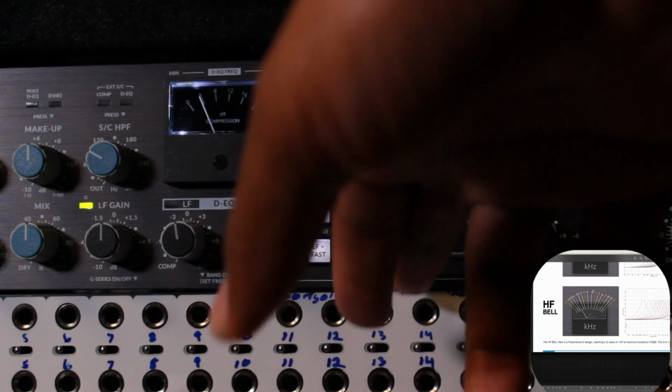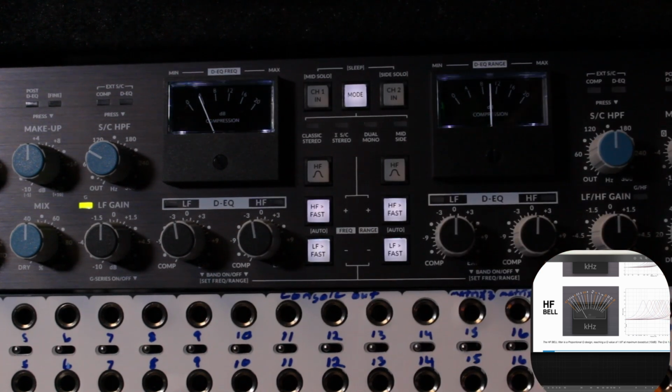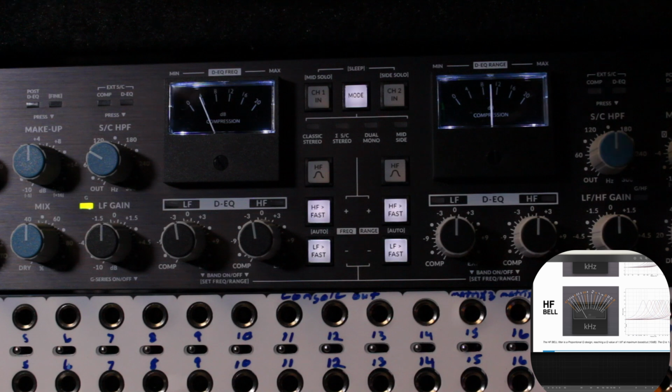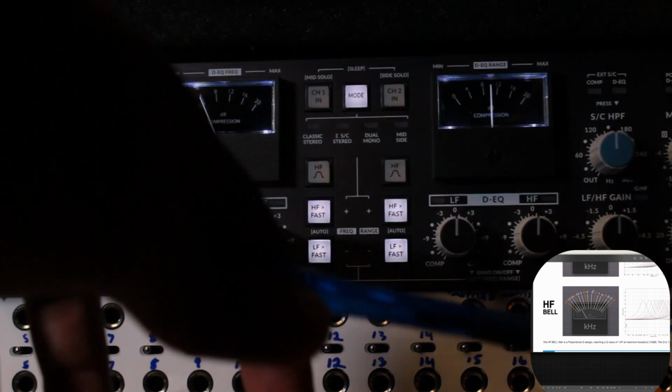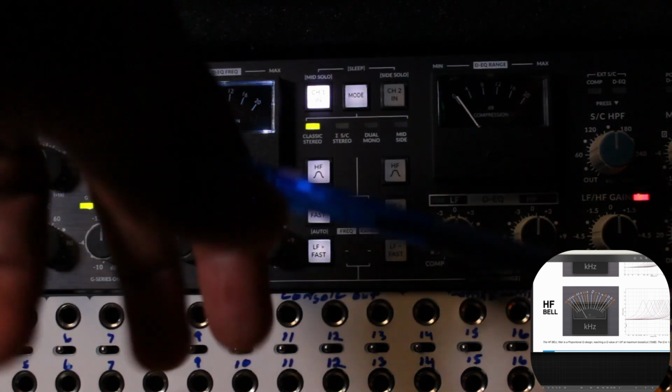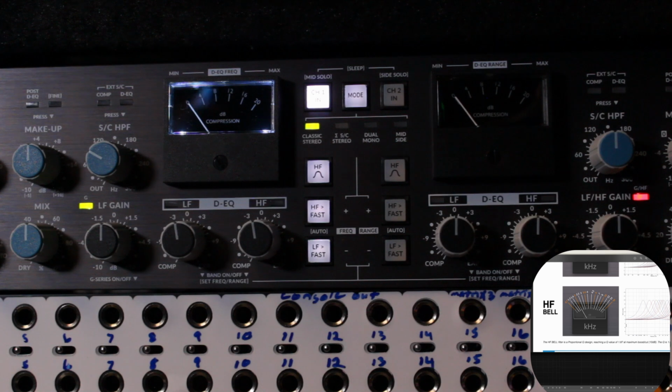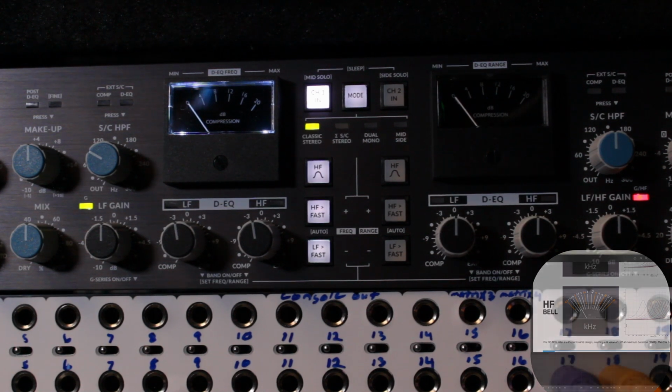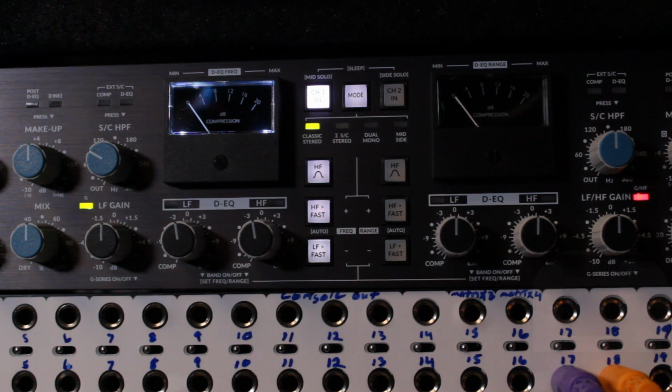Just hit your HF, your LF buttons. There it is. So I hope that helps somebody in explaining how to set the frequencies and the compression range of the dynamic EQ on the SSL Bus Plus.